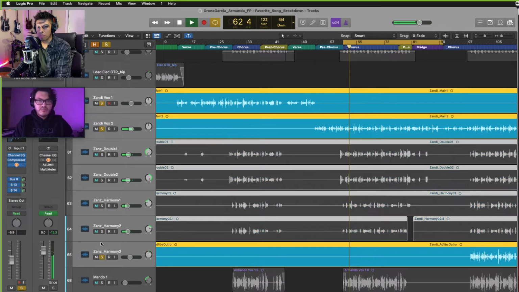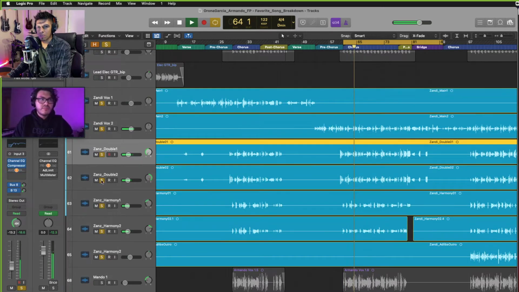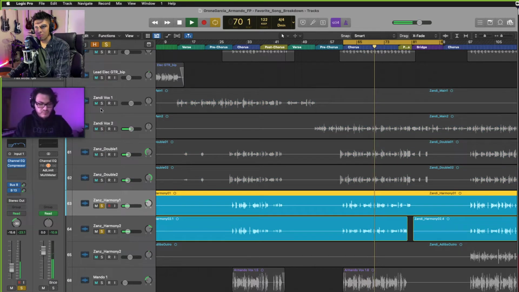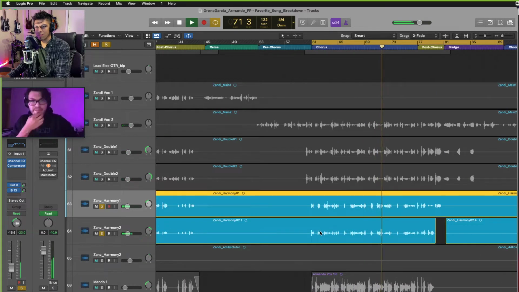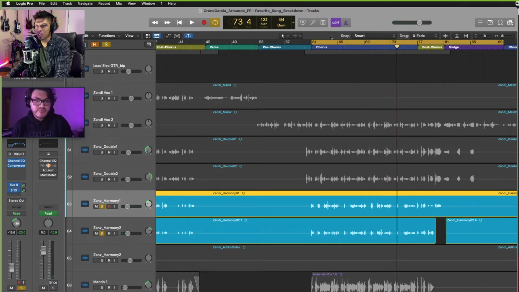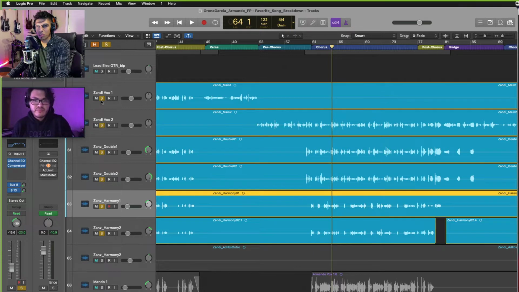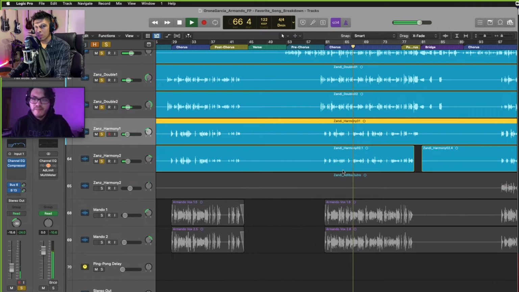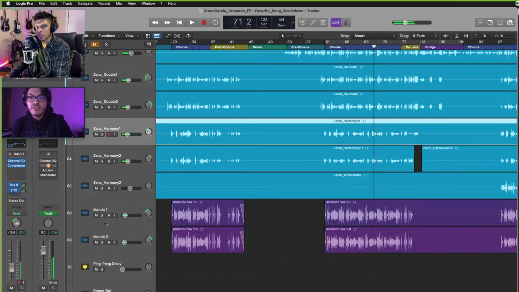So we got the main vocal here, right in the center. Then we got these doubles panned left and right to give it a lot more body. Then we got these harmonies. They come in and out, so the whole thing is not harmonized, which is very tasteful. I think when you play all the vocals together. Yeah, that was actually really hard to come up with, like which direction to take it. But Zandi's really good at harmonizing and ad-libbing, so that was all on her. She did an awesome job with that.